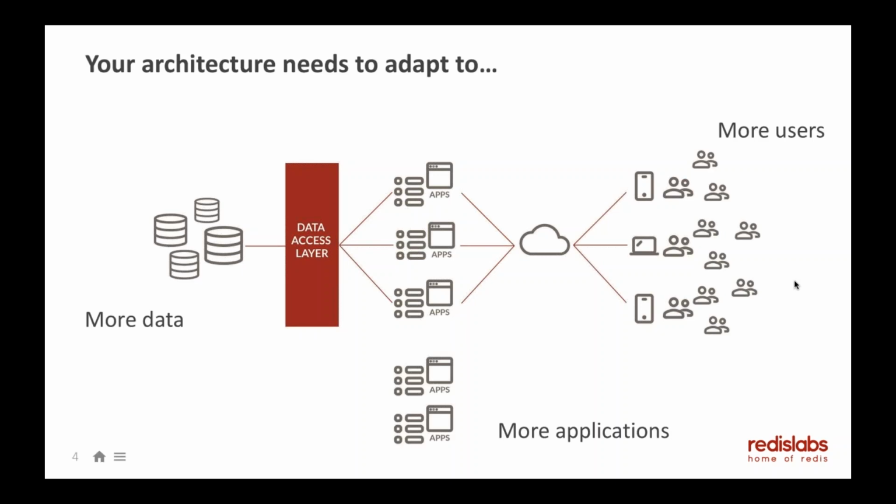Given that architecture, that's very plain and simple. Now, what happens in the real world is this architecture needs to adapt to a lot of moving things. First of all, most enterprises out there today have to support more users over a period of time, and they introduce more apps. They could be in-house apps, or consumer apps, or apps for the channel distributors. There could be so many apps built in the ecosystem of enterprises. And typically, all these apps talk to a single backend system.